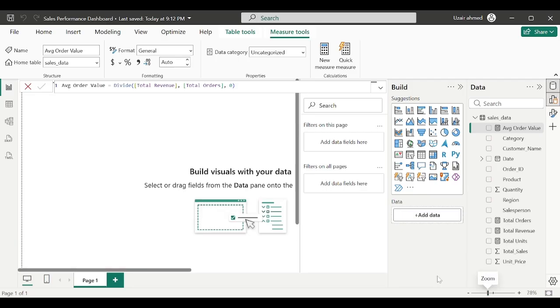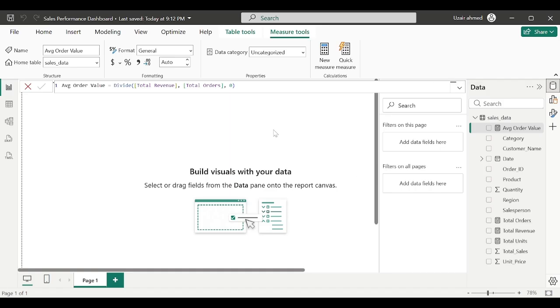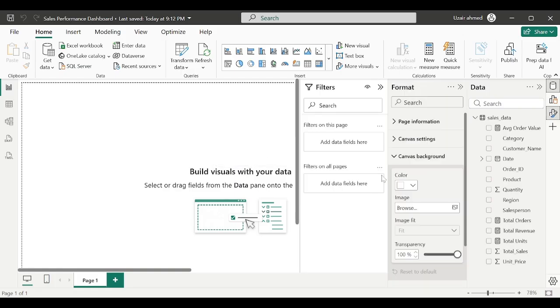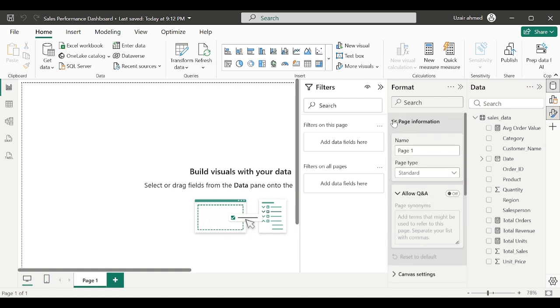If I zoom in a bit, here you can see we have created this. If we right click here, you can format your canvas as well. If I click here, you can see we can do the page information, which page we want.